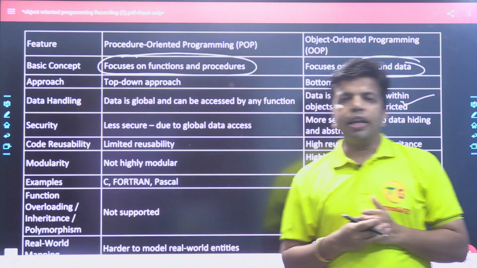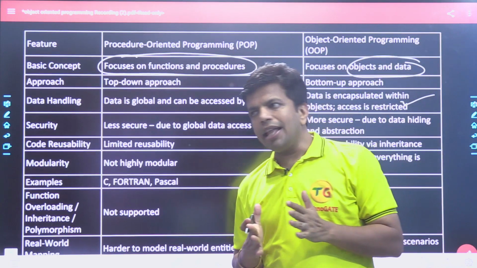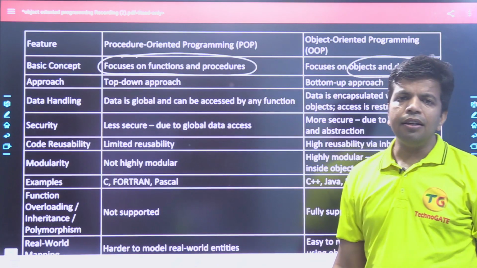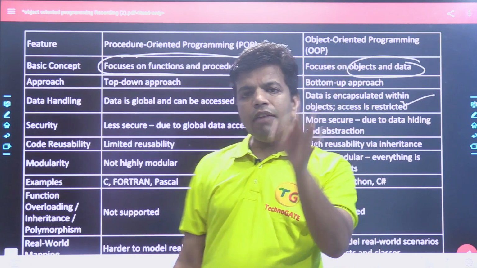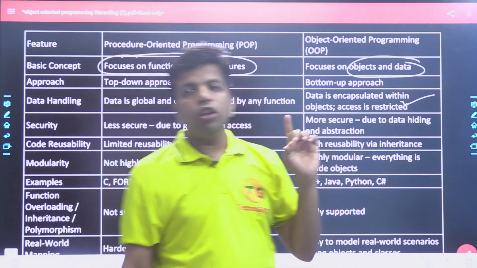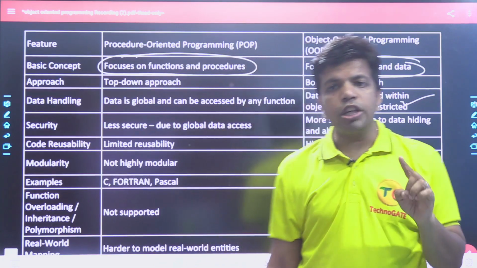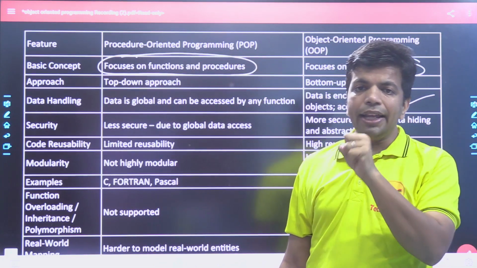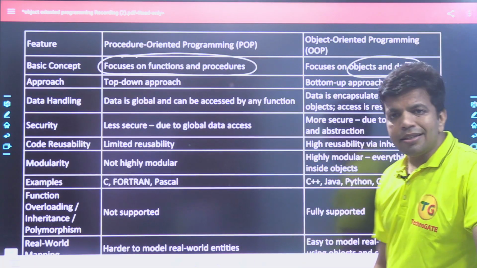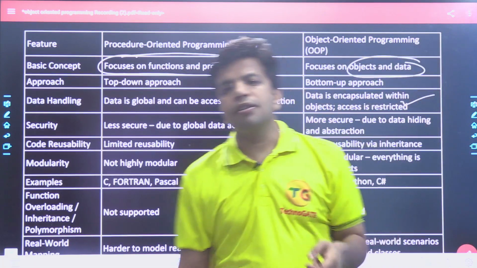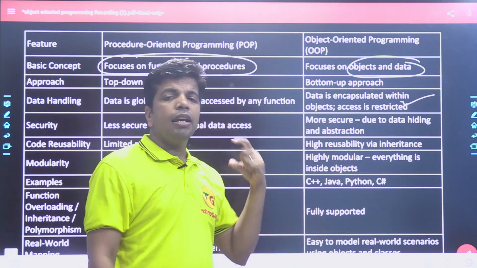If we're talking about security, procedure oriented programming is less secure because the global data is accessible anywhere. Object oriented programming is more secure because of data hiding and abstraction. Code reusability is limited because we can only use functions, but here there is high reusability.